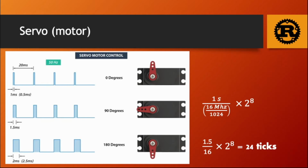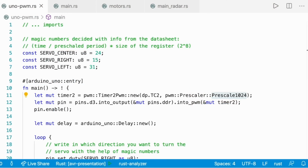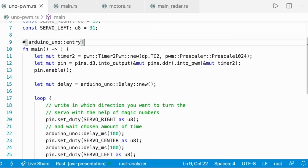So let's go and look at some code. So this is the code for the servo motor. So first, the magic numbers that we calculated together. So to center it, we divide the time that we found in the datasheet by the prescale period times the size of the register. And then we declare a mutable timer, a mutable pin. You note that the timer is prescaled with a factor of 1024. And then the mutable pin is D3, and then we enable it.